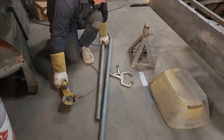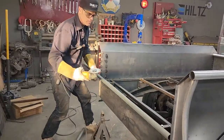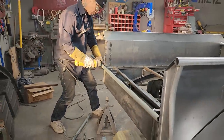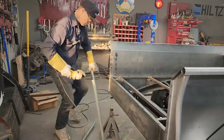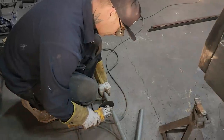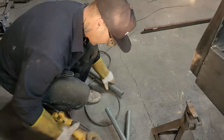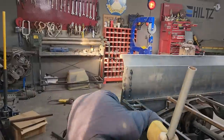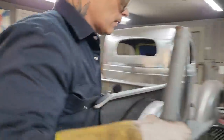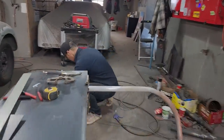I'm going to do another one the way I've done that one. Pretty hard to set that round stock on top of that round stock without taking off on me. Beautiful. Just want to knock the ends off a little bit.